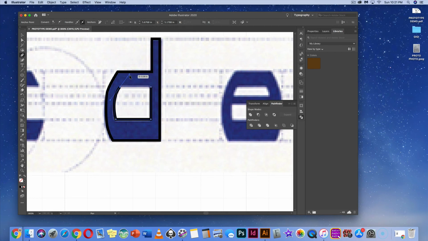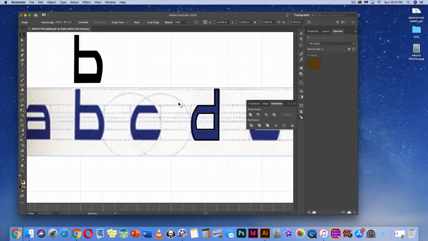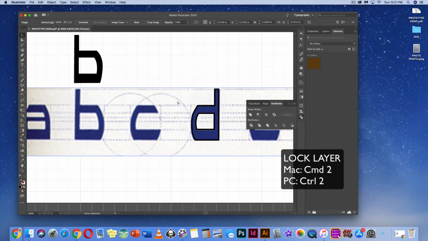And since I don't want my path to go up in this format that the anchor bar is, I'm going to hit back on the anchor bar, and I'm going to hold my Shift key and get a straight line. Now this is interesting. If you forgot how to make a compound path, we're going to make a compound path. So I noticed that my layer in the background is being selected. If I zoom out, I want to lock that layer, and we can lock that layer by hitting Command 2.